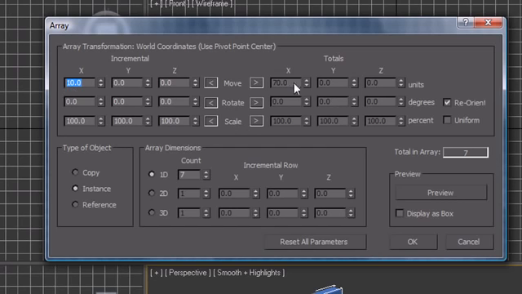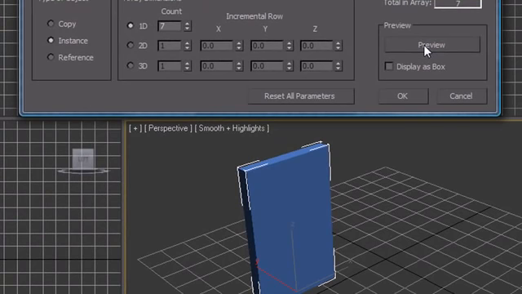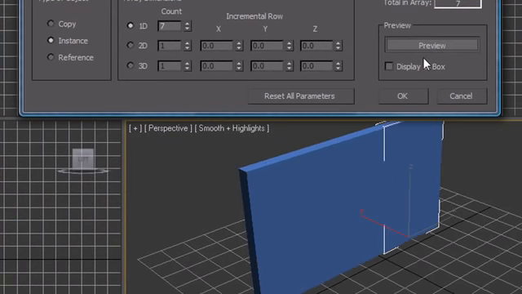So what the totals mean is pretty much how far apart they're spread times how many there are, that's the total. I really don't know why they give you the total. I guess if you want to change a total distance, I don't know. The only parameters you need are what axis, how far apart you want it, and how many elements. And another cool thing, like I promised I would tell you, you can preview this without having to set it firm and press OK.